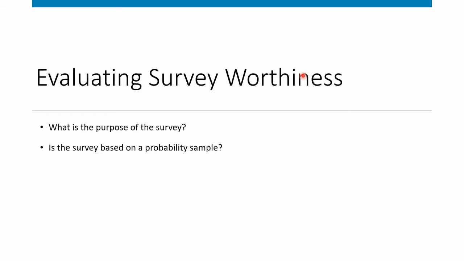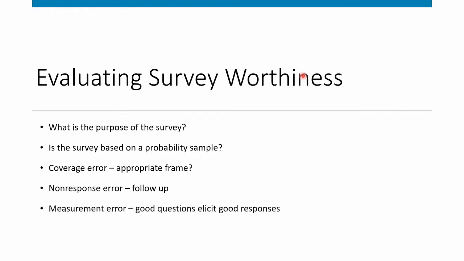And then you have certain errors like coverage error. Have you chosen your sample frame properly? Sample frame is your population, appropriately. And then you have non-response error. So people don't actually respond to your survey questions sometimes, so you need to follow up. Then you have measurement errors, where if you don't ask a good question, you won't get a good answer. And you have sampling errors, which is the difference between your samples and your population.